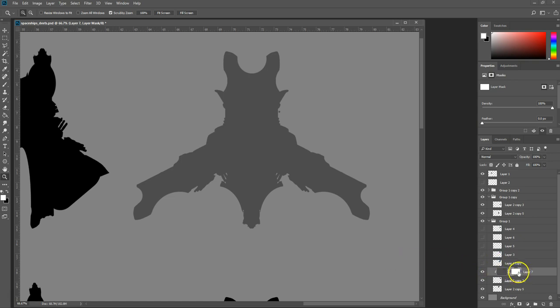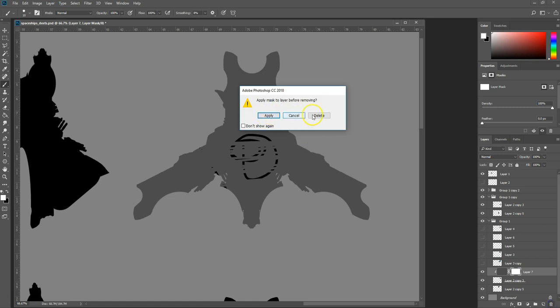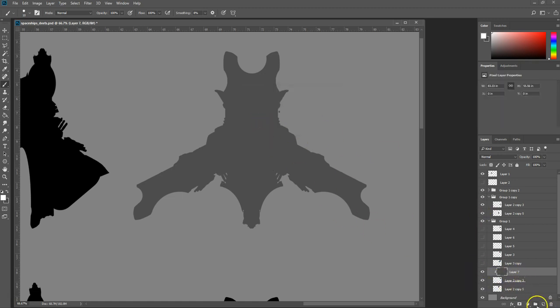So in this mask, if I want to be able to carve into it, I'm going to need to use a brush pen and I need to set this to black. If I paint with black, it will basically remove it. If I hit X, which will swap this back to being white, I can basically paint the mask back in, paint it out, whichever way you want to look at it. So essentially by hitting X, I can remove and then I can paint it back in again. And it's completely non-destructive. I can get rid of this mask now, I can delete it. We're back to where we were. So if you don't use them, they're really, really useful.